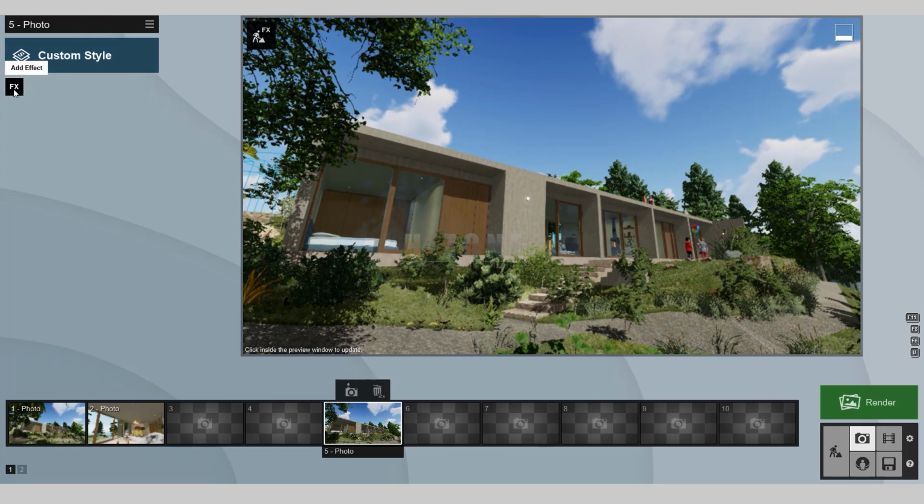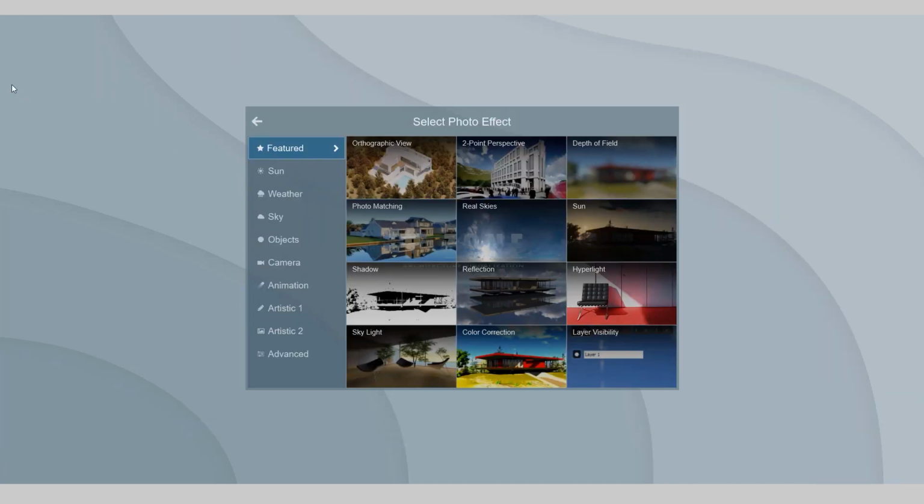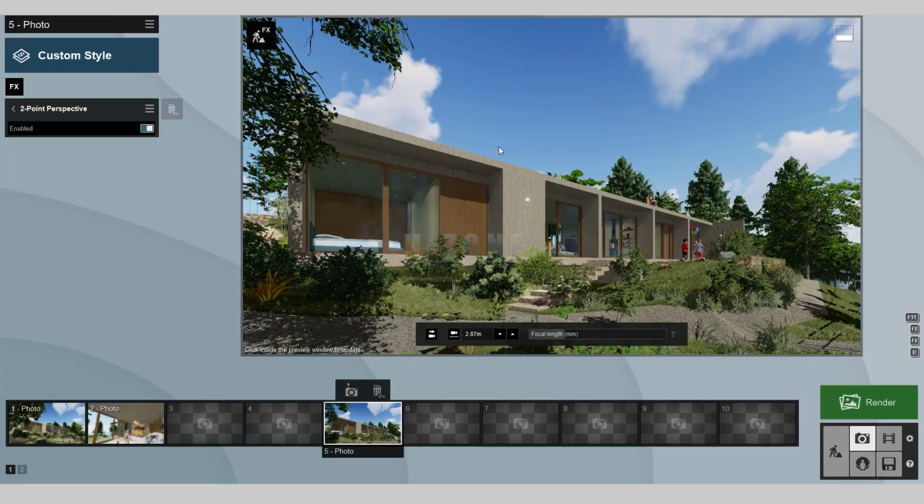You can add effects for the scene for more reality. You can add the 2 point for strike.